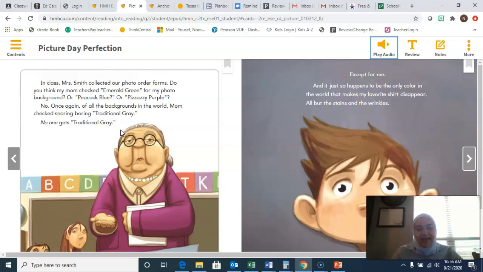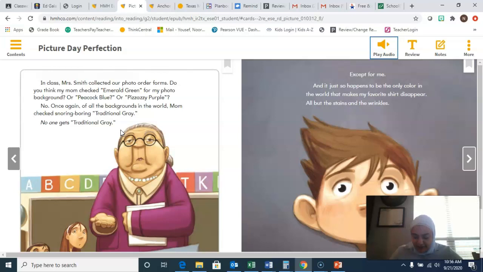And he wasn't really happy about that because he was really just unlucky, because it was the same color as his shirt. And that means the pretty gray color is blended in the background and all that shows is the wrinkles and dirt and stains, right? So that is really unlucky that the boy's mother chose that color. She didn't know he was going to wear that. I don't think she did. It was just bad luck.